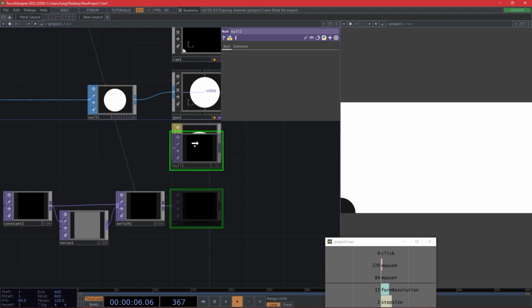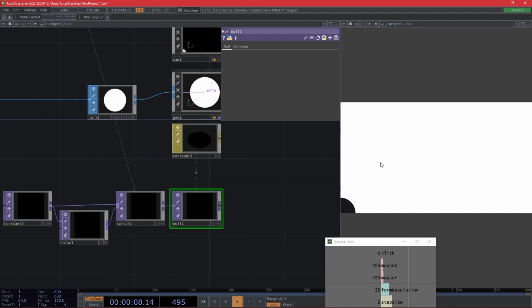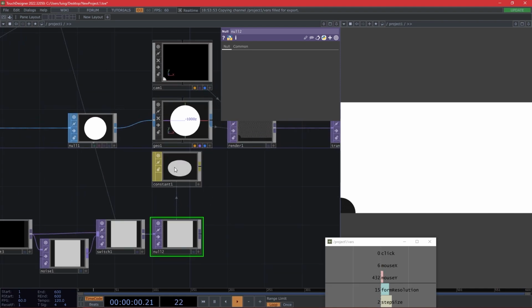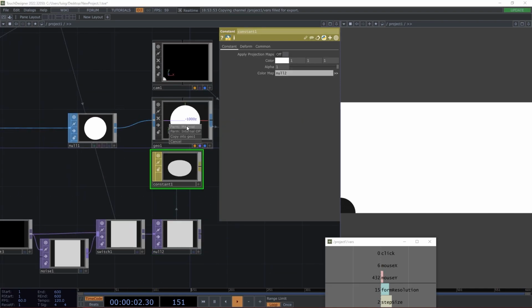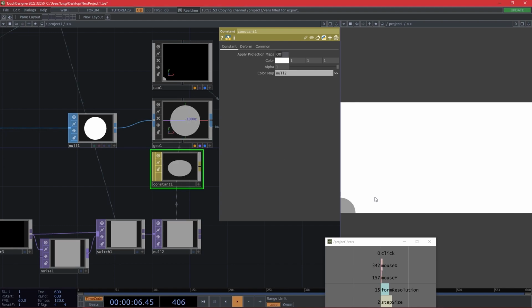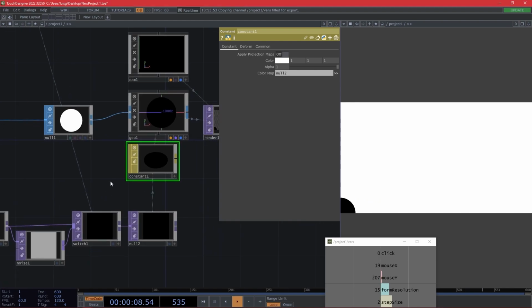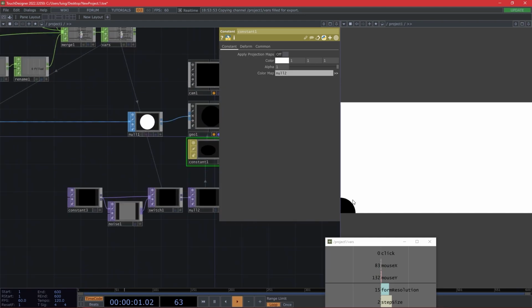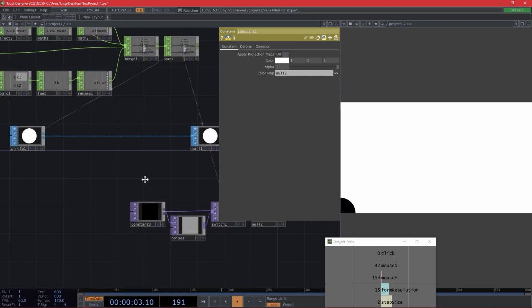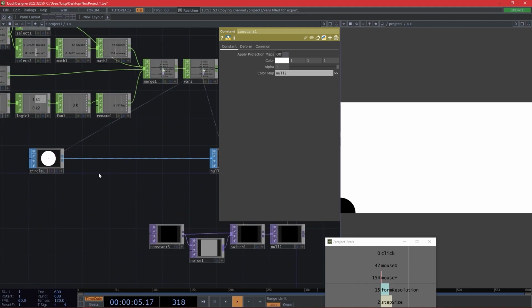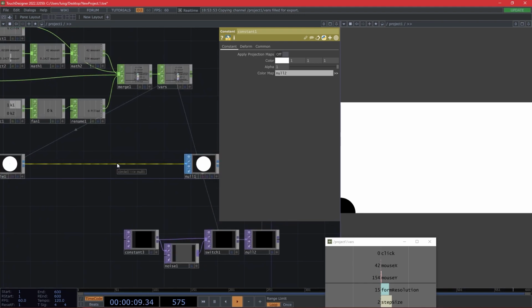And we export this null to this constant. So now if we change it and we drag this constant to the material on the geometry, now we are good.